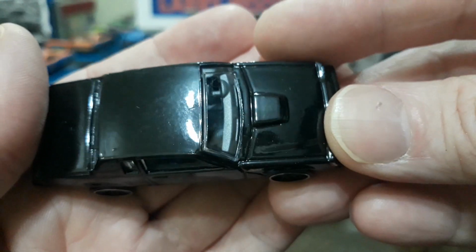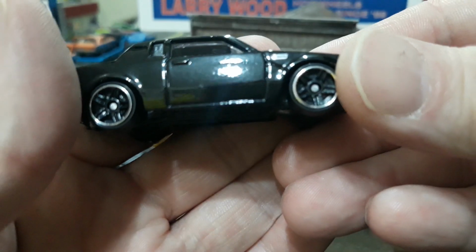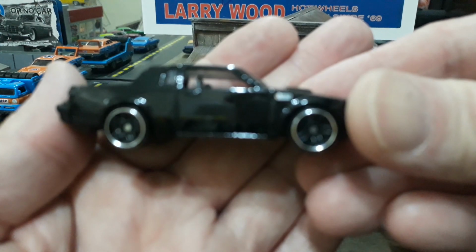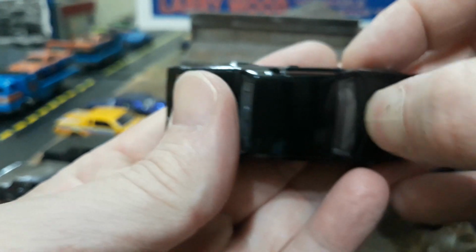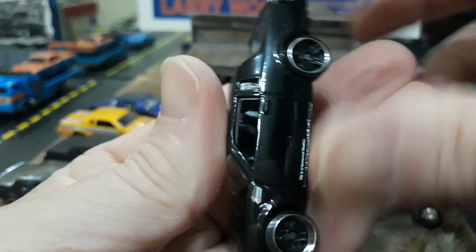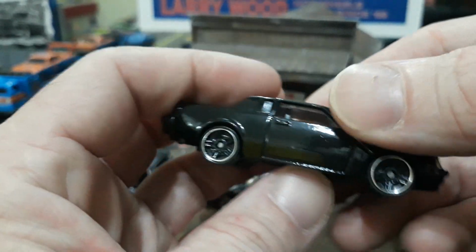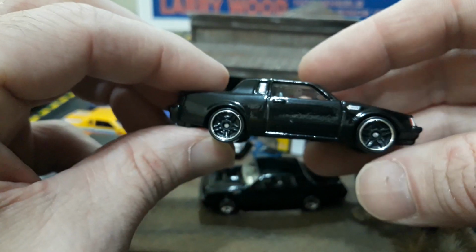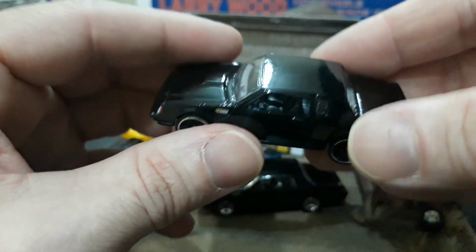They started sealing it off, as you can see how it's seamed on there now. Still has that hideous line there, but it is now non-removable. So no engine detail, no removable clip, and they started this probably right around 2014. So this is the first appearance of the F&F Grand National, no more than the first edition with now a non-removable front end and gray interior and different wheels. So pretty much the same thing.